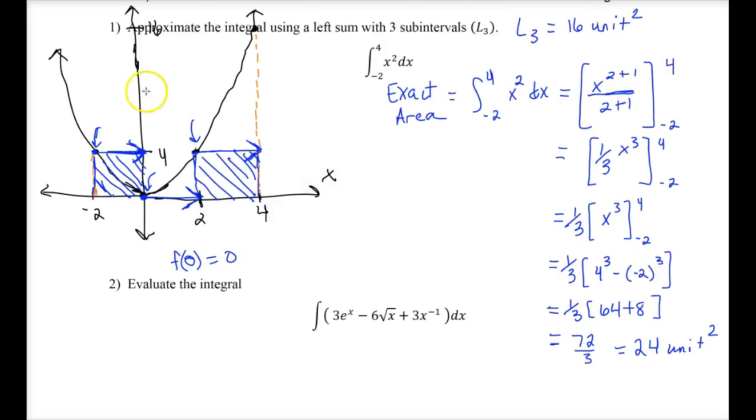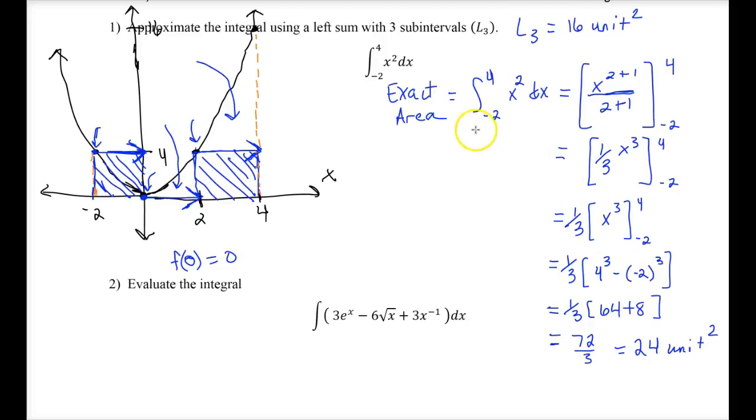Now notice that this is an underestimate because you have all this area here that is not accounted for, and all this area here that is not accounted for. Over in this area, you can see how we did an overestimate for that piece, but overall, there's much more area that's not accounted for here and here than there. So that's why this would in turn be an underestimate.